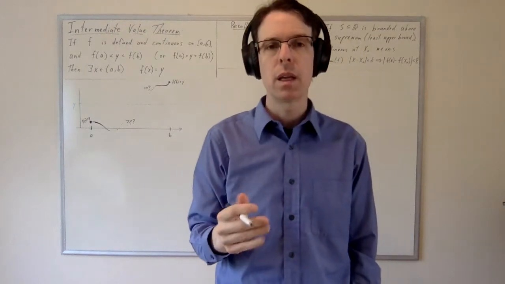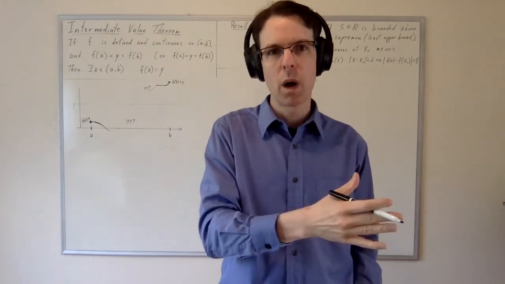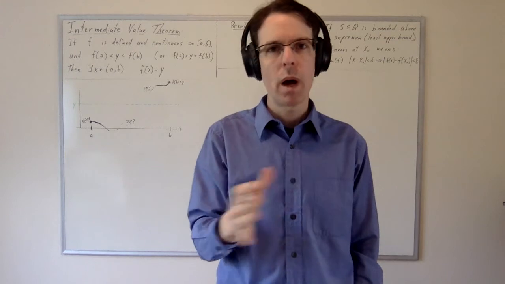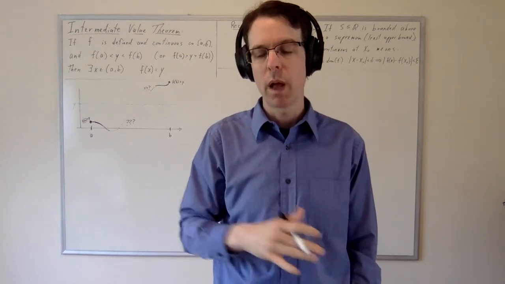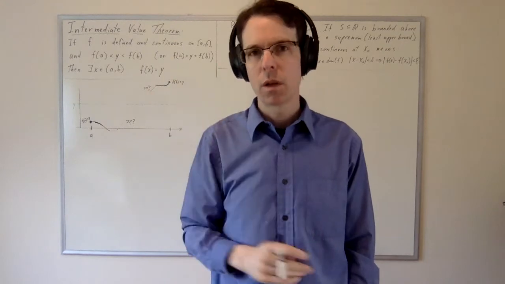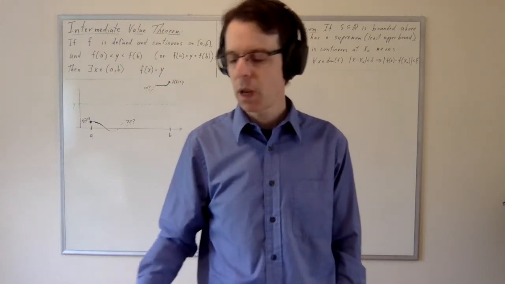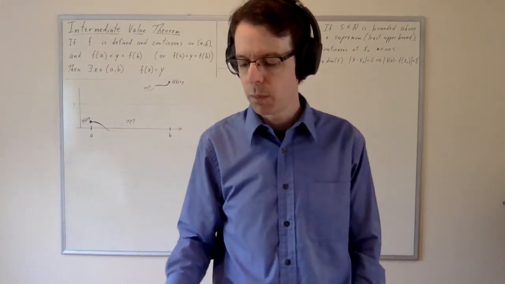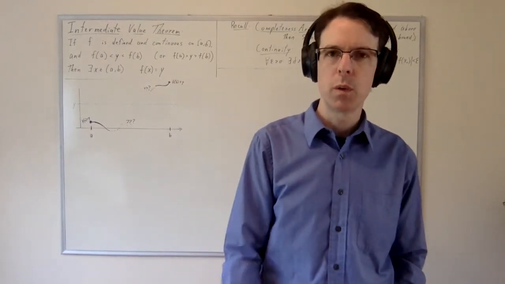And I want to emphasize this fact that if the value is less than y at some point, then it will be less than y on some window around that point. And if it's greater than y at some point, then it will continue to be greater than y on some window around that point. Now that's not quite the statement that we need, but we're going to begin with that, and we're going to see how we can use that to prove that there must be a value in between.